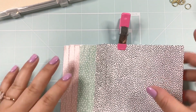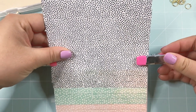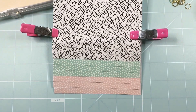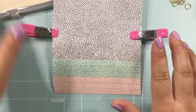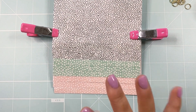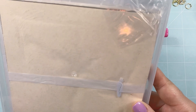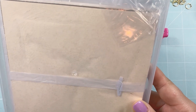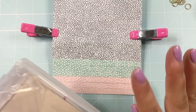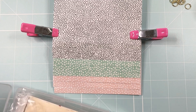I'm sorry if you can hear all that rain outside, but this is the only time I have to make this tutorial, so we'll make it work. So I have this right here — the sticky parts are right here. The next thing you're going to want to do before you open this pack of foil is turn off any fans you have in the room. I always have a fan running because we live in Florida, but the foil is so thin and delicate that it went all over the place with the fan on — so make sure you turn off your fan. Then take one sheet out of the packaging.